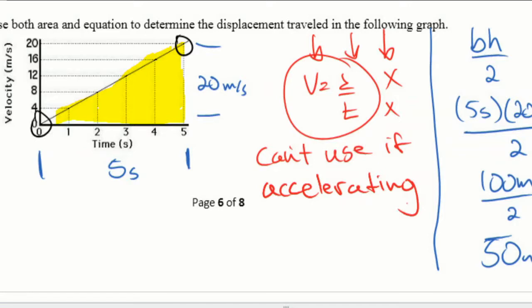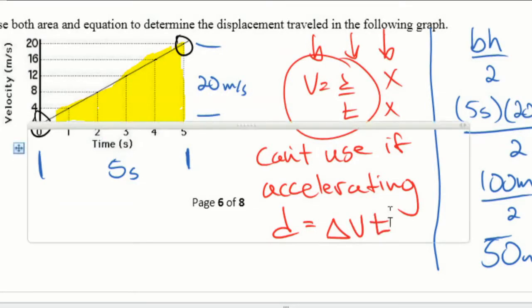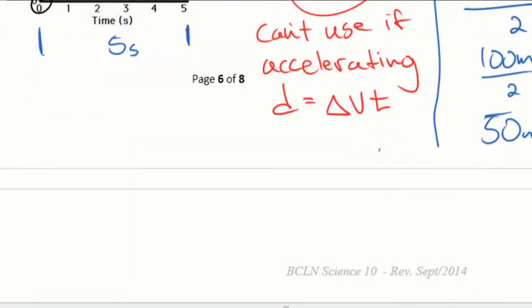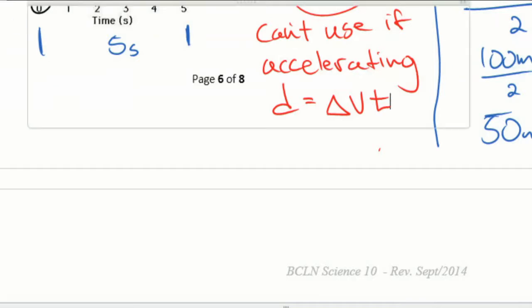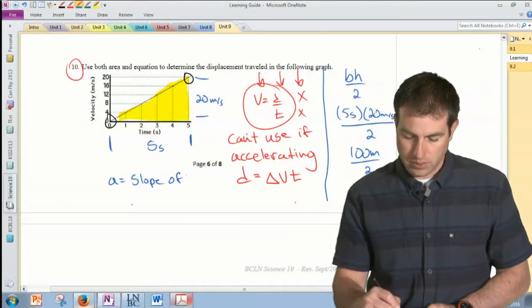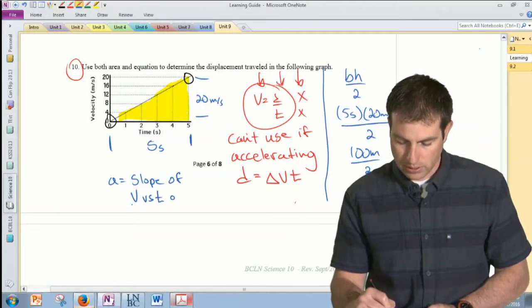Yes, I used d as change in v times t. All right. I'm thinking by the time I end up solving this thing, it's not really going to be worth it. Suppose I could. Let's just do it anyways. Don't have anywhere else to be. This acceleration, we need to find the slope of a v versus t graph.